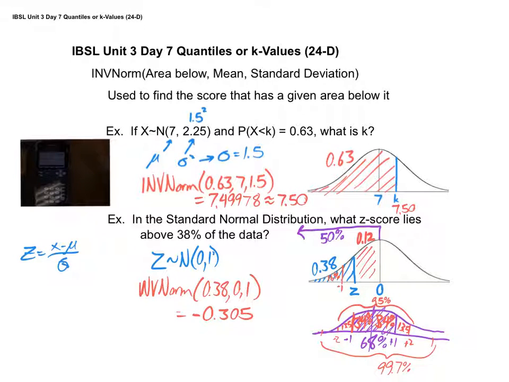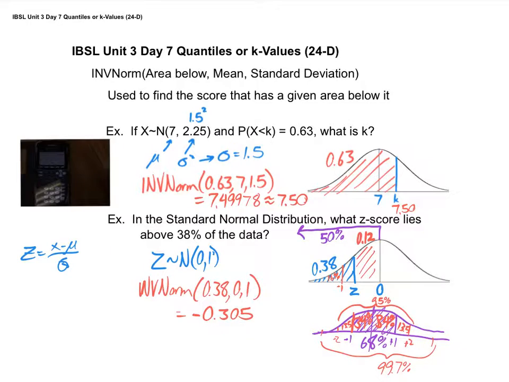Yeah, well, remember, this is just at this point a guide to help us double check our work, okay? So let's say that they said in a standard normal distribution, what z-score lies above 64% of the data. Well, 64% would be like over here. But remember, that wouldn't be enclosed, that would be from -infinity up to whatever score we were at. So you still couldn't use just the standard deviation there.